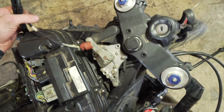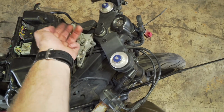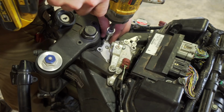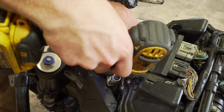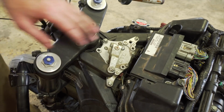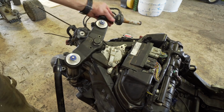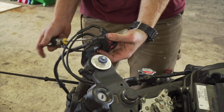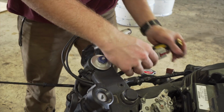I actually have to plug the stabilizer in, so I'm going to unbolt this and pull this up, plug it, and then bolt it right back. And so now I'm going to move to the handlebar controls. Not going to put this one on yet because it's bent, but I'll put this one on. Let's run this puppy up here, plug her in.